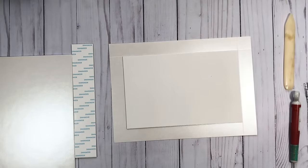Okay, so we have that nicely burnished. That is really ugly. Why did I cut it like that? But again, I just have to tell myself, it will be covered up. It's okay. So then we just come in and just kind of fold in. Now, I will sometimes on my projects, once I do this little fold in, I will fold it over to see if any excess is hanging off. And if I think it is, I will come in and cut off the little bit of excess. Some people just leave it. They don't care. They're not crazy like me. But I don't like having all the excess. I definitely don't. So I'm going to cut that off a little bit.